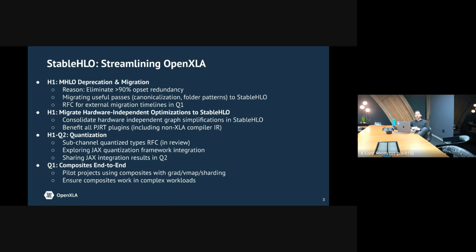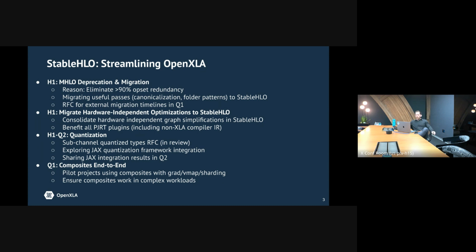Next item, migrate hardware independent optimizations to StableHLO. Our goal here is to consolidate the hardware independent graph simplifications in StableHLO. So this means making StableHLO the central place for optimizations that benefit everyone, regardless of the specific hardware target.